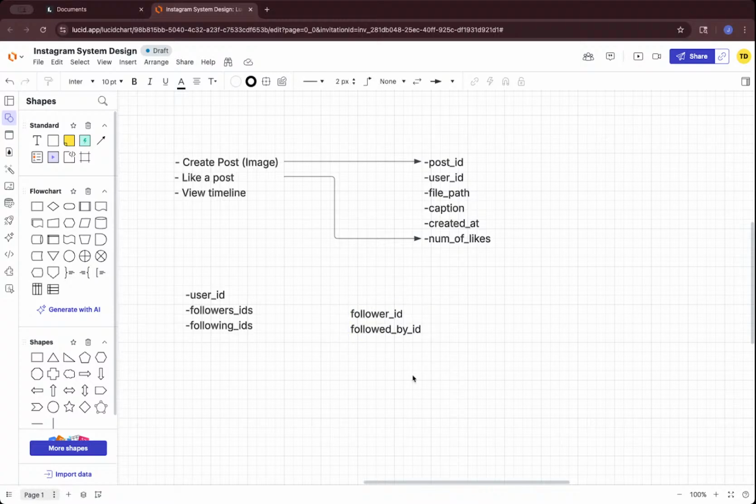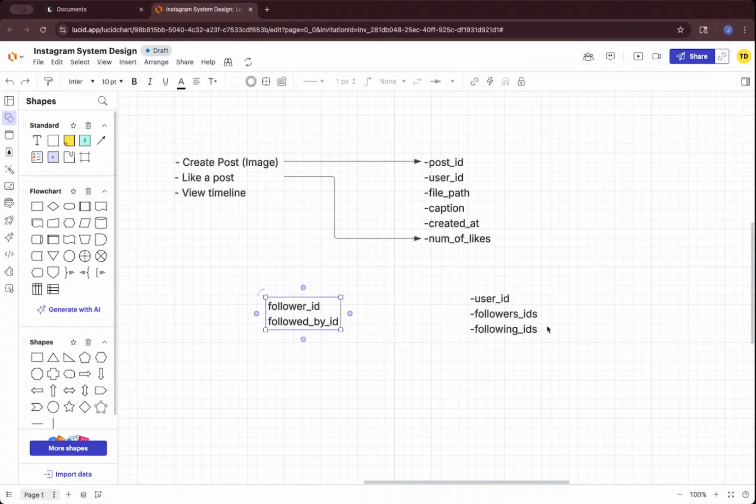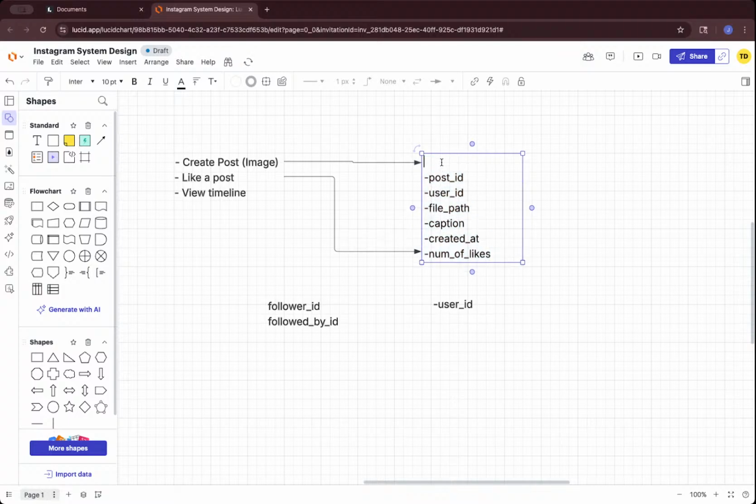So this could basically point to the user, right? Instead of having it here like this, instead of storing a list of things like this in the user table. Let me name these tables so that it will be much easier to track.